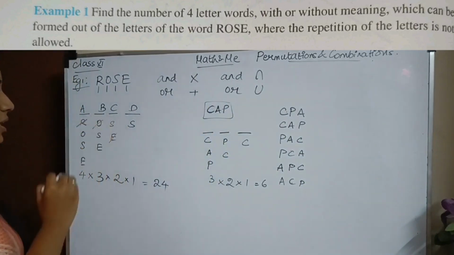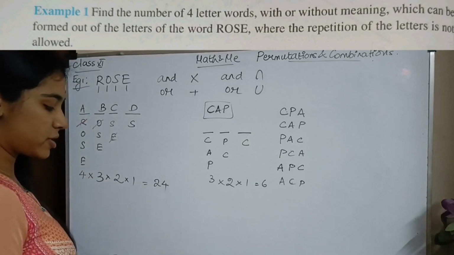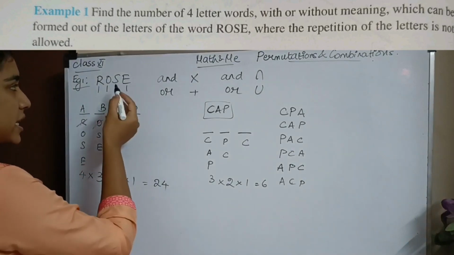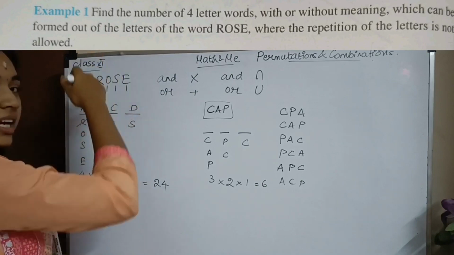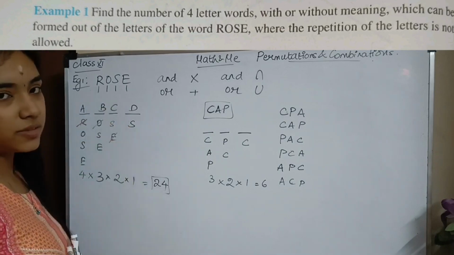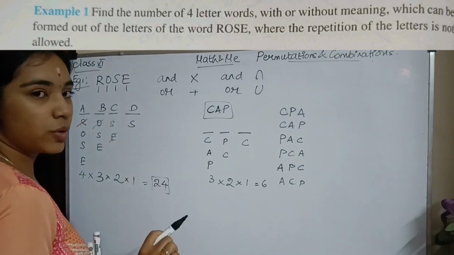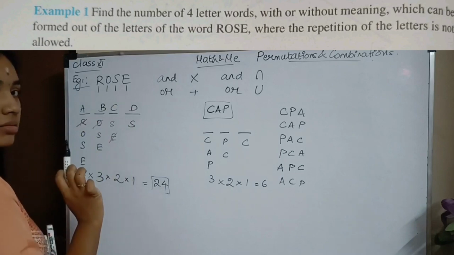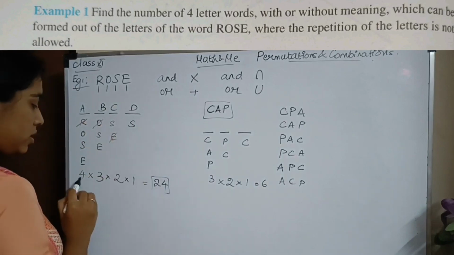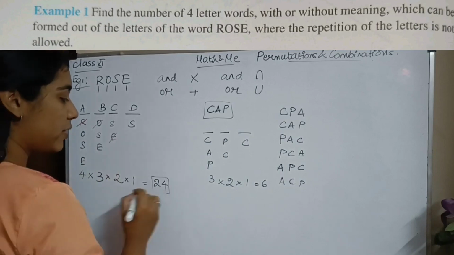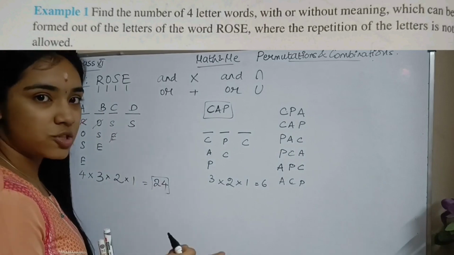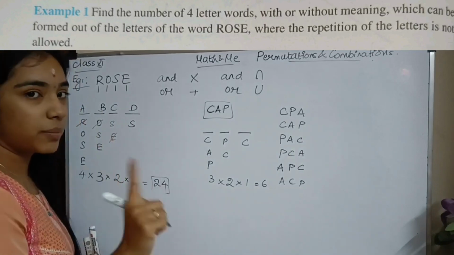Okay, so similarly, in the particular example I can have 24 different possibilities. I cannot write all the 24, correct? So it can be ROSE, ESOR, SOER, and similarly I can have 24 different options for the first question. Okay? Do you understand what we did? Into means and. Okay? First place 4 options, 3 options, 2 and 1. And since 'and' means multiplication, I have 24 different possibilities in which this can be arranged with or without meaning. That is also given in the question. And this is without repetition. Okay?